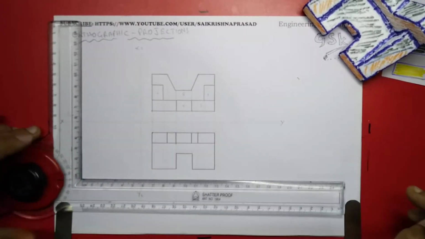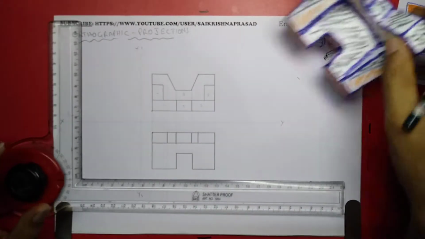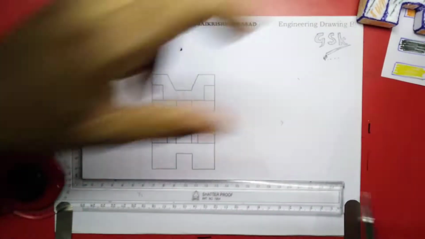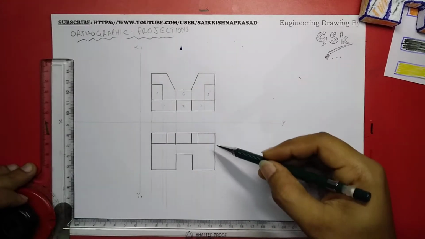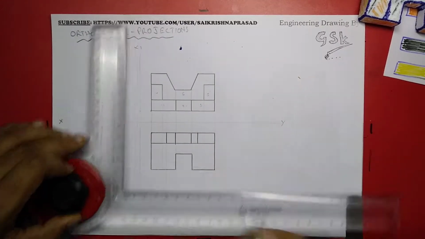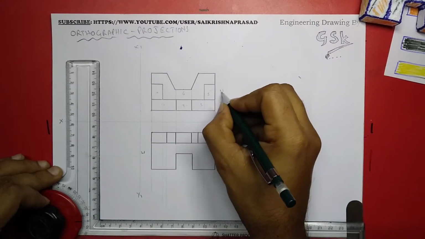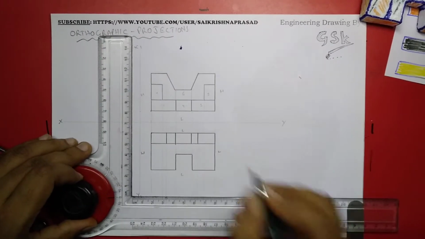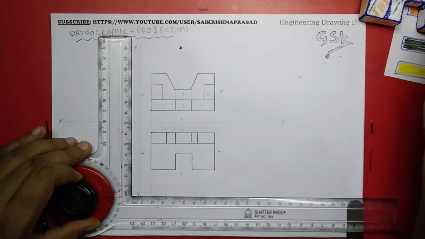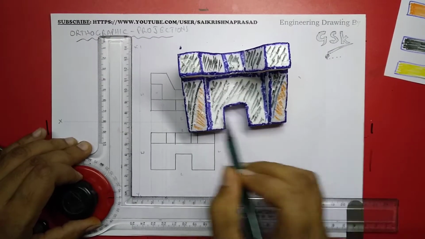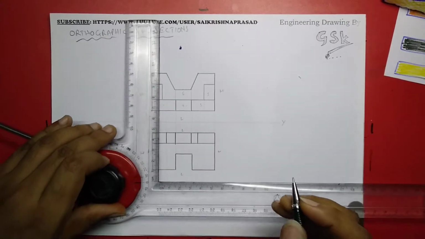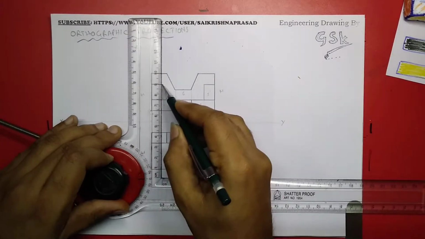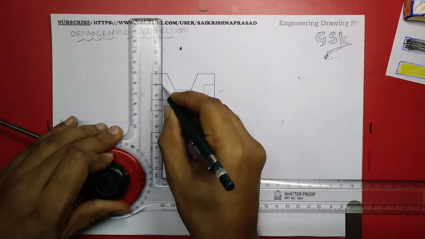Whenever you draw one of the views exactly, then we can follow the projector lines and remain with only one of the dimensions in another view. In front view we have finished with the length and height, so already length is there in the top view, so only we have to keep in mind about width. So this is width, this is height, this is length, this is length, this is length, this is width, right? Next we have to draw this surface that can be seen in front and top as well. So to this end, from here we have this. So from here I'm drawing this, from this.